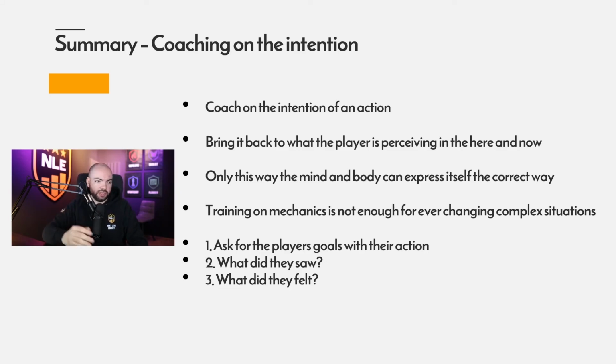A quick, easy one-to-three step is first to ask for the intentions. So ask for the player's goals with their intention. "Hey Harry, I saw this specific play, so what was your goal by executing on this?" "Well, it was really good because I saw that the team needed a more aggressive play, so my intention was to play more aggressive." "Okay, sounds good, Harry. What did you see in the play?"